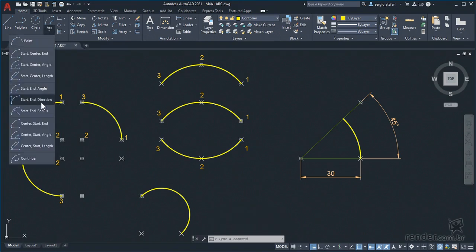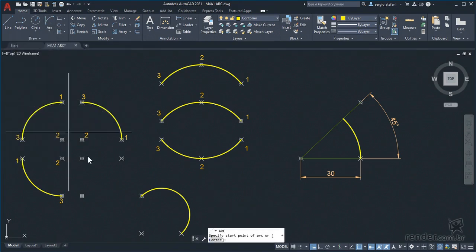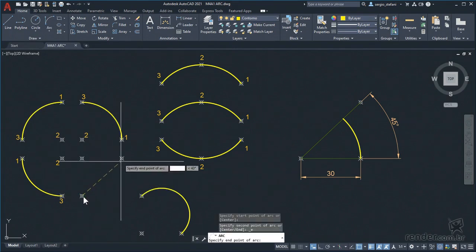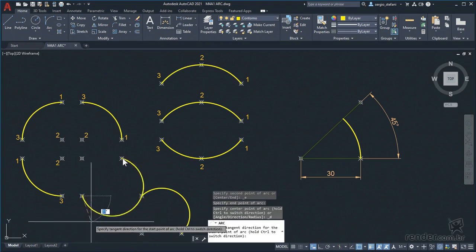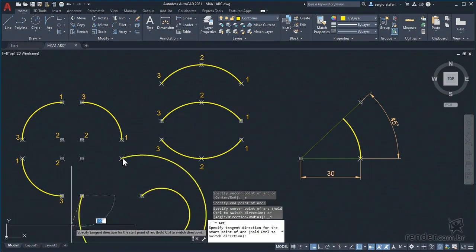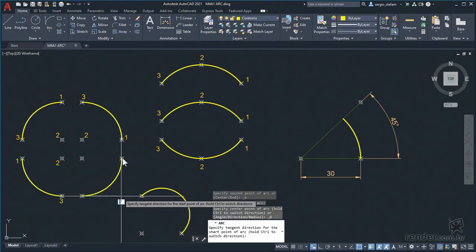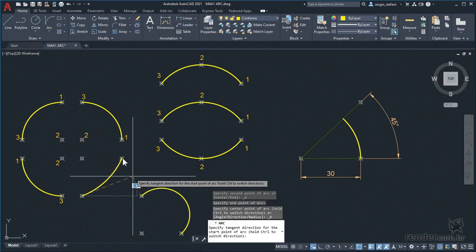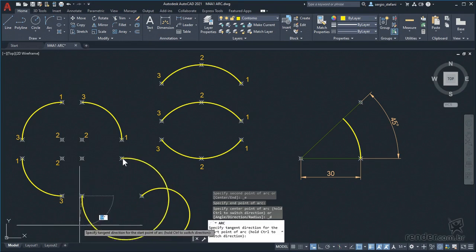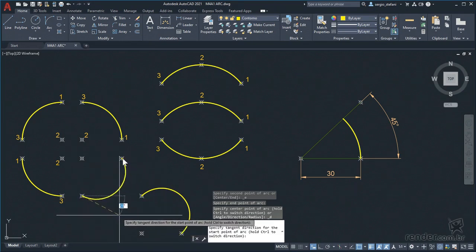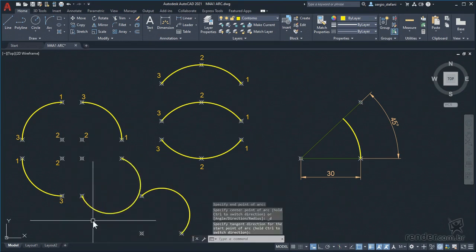We now activate the Start and Direction option, select the starting point, the end point, and notice that the third point is an imaginary line tangent to the first point. See that moving the mouse the arc always becomes tangent to this line. Then we click on any point and the arc is done.